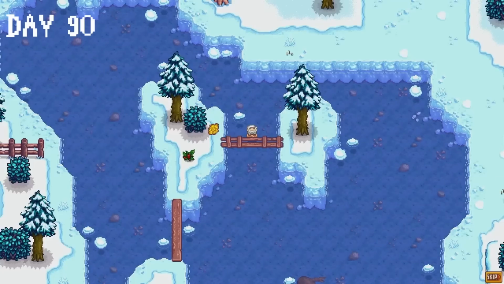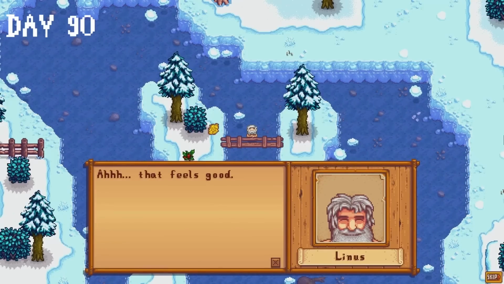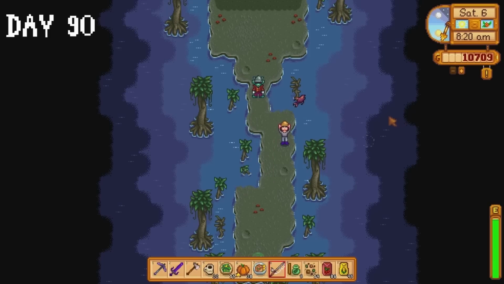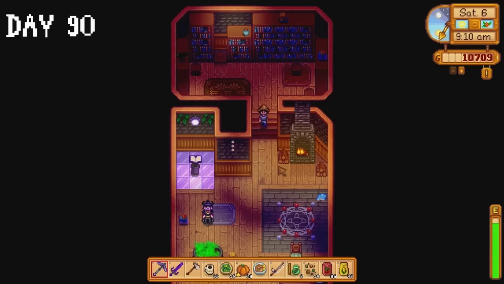On day 90, Linus is relaxing in the lake, during winter. Like I said in a previous video, Linus is an interesting critter. I head to the witch's swamp and do some fishing to collect 2 void salmon and a void mayonnaise. I give the mayo to the goblin henchman, collect the wizard's ink and return to the wizard's tower to give it to him. We have now unlocked the shop in his tower.